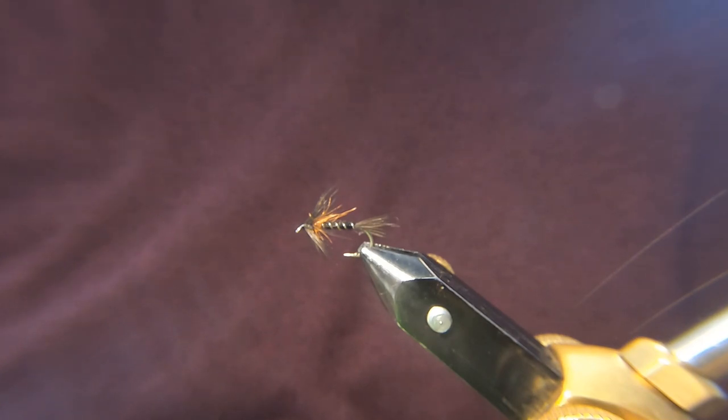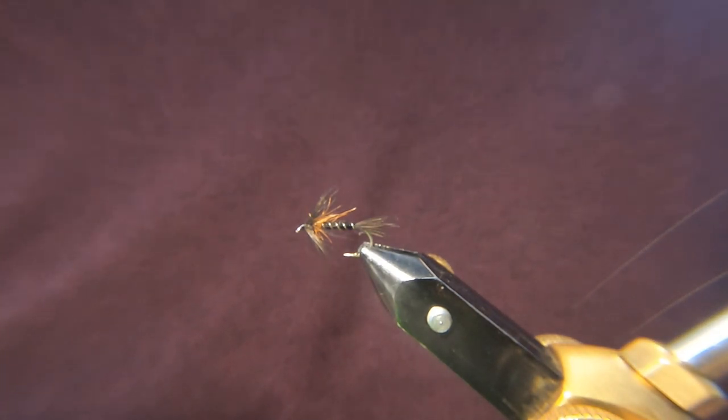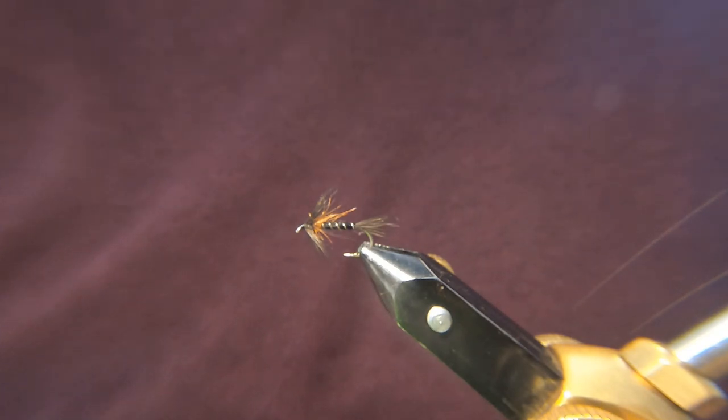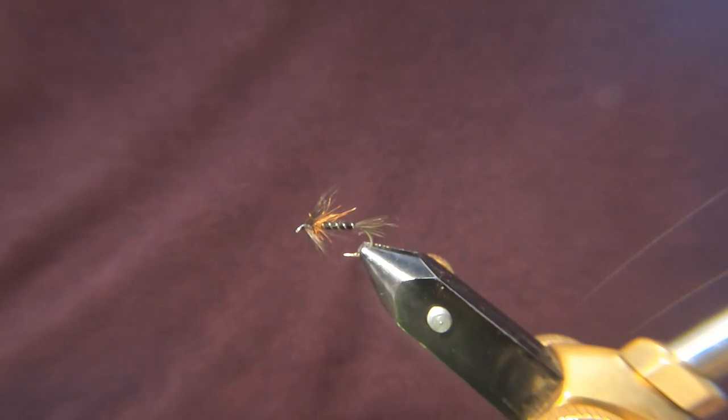I think we've all got them — the flies that you always put on when you're struggling a wee bit. It's not going to be anything overly complicated, just standard stuff. It's really just to show people how I do it, maybe give some people a hint and see how somebody else does it. It's always interesting to see how different people tie flies, and if you're maybe new to tying, have a wee look at these kind of videos. Because everybody does it a wee bit different and there's not always a right and a wrong way.